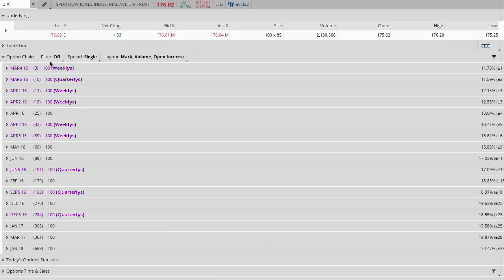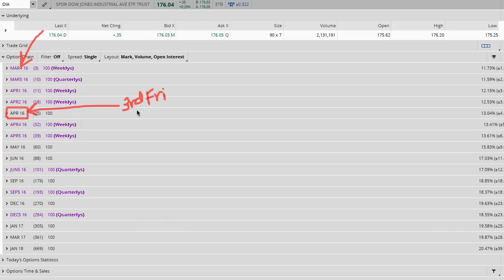So the other thing is the option tags themselves. Now, these are a little bit different. We've got more video tutorials on this, but there's basically two styles of tags. One, there's the monthly contracts, and then there's these weekly contracts that have some additional verbiage. So if you see here, the monthly contract just has the name of the month, APR, or just the designation for the name of the month. And then the 16 next to it is for 2016. That's why I'm doing this video right now. So those are the April 2016 contracts. Again, expiration for regular monthly contracts is the 3rd Friday of every single month. So that's when those expiration dates happen.